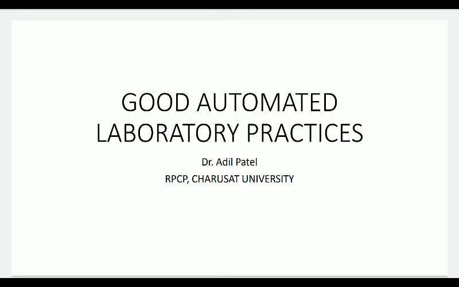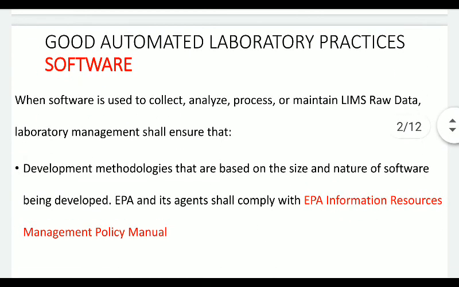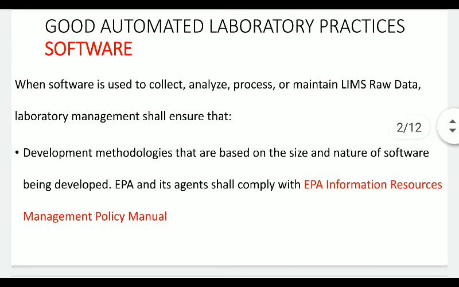In the previous lecture, we had a discussion about what is LIMS, that is Laboratory Information System. Also, there was a discussion about the importance of this particular guideline, Good Automated Laboratory Practice. Mainly, we are supposed to follow these guidelines in order to assure the integrity of experimental data.